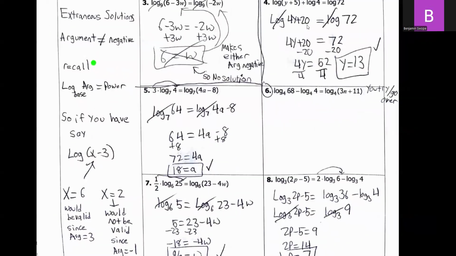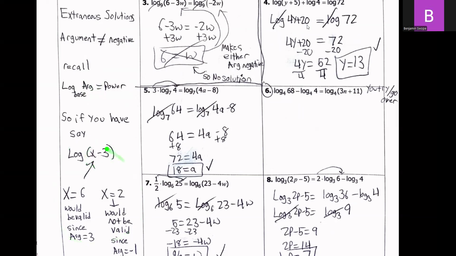But one thing you do have to be careful about with all of these logarithmic equations is you can get extraneous solutions. You don't really need to plug them in and check what both sides actually equal. Really, we're just focused on the argument. You can't have an argument equal a negative number. And just remember, the arguments are what's in parentheses or the big text size on the side with the log. But basically, you can't have an argument equal a negative number.